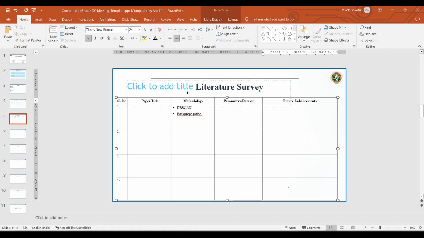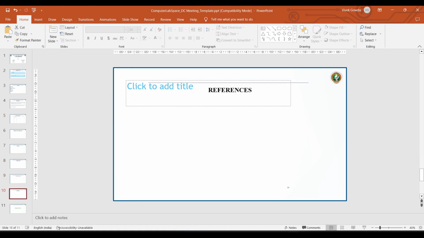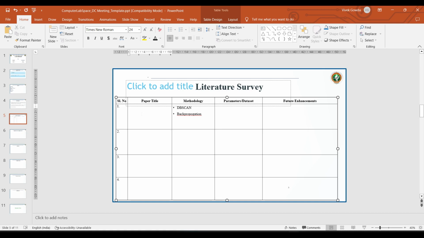Not only 4 papers, you need to refer to a minimum of 15 papers for the first doctoral committee. Consider research papers from the recent 5 years, at least 15 reference papers need to be put here. And one more thing, keep in mind, if you are going to refer to one paper here, that same paper reference you need to put in the references. The first paper should be the paper you have put in the literature survey as the first one. This is what the research supervisors or the RAC members will be expecting.